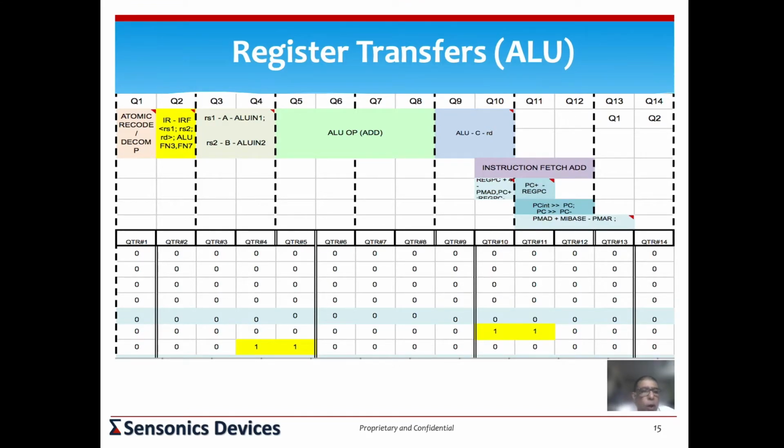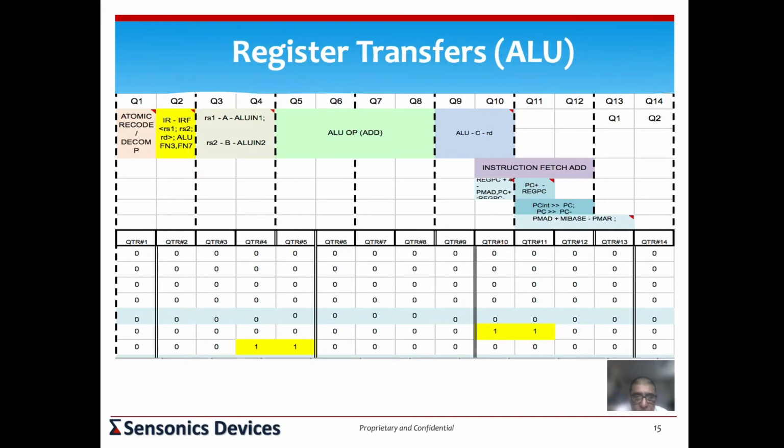Now, what is here at the bottom, at the lower half? You don't have to populate this table until you have reached some degree of completion with reference to the register transfers across all the instructions. But you form this. So here again, as you can see, we have written it for clarity from quarter 1 all the way up to quarter 14. And the rows from this point on are the control signals. So here we have shown 7 control signals, but actually for the whole processor, it turns out that there's quite a bit more than that. In fact, in our case, we have 35 control signals.